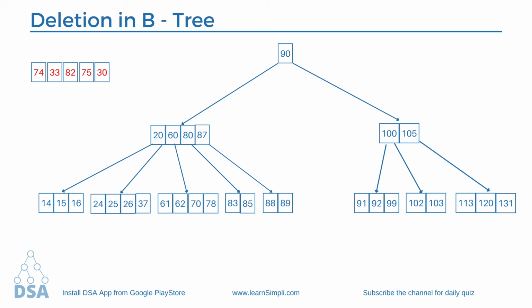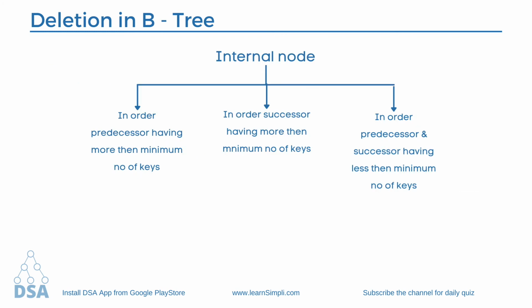So till now we discussed the scenario where the target key was in a leaf node. Now we will see how to delete a key when it is in an internal node. An internal node means a node having both its left and right child nodes. Now we will see how to delete a target key if the key is in an internal node. Again here we will come across three cases.